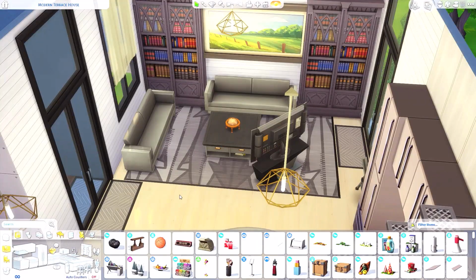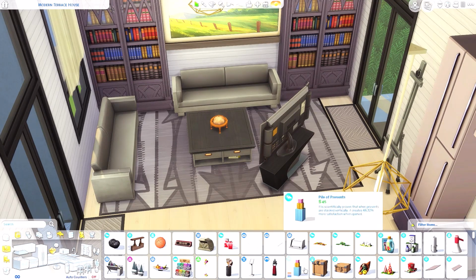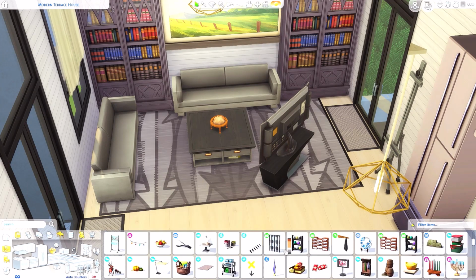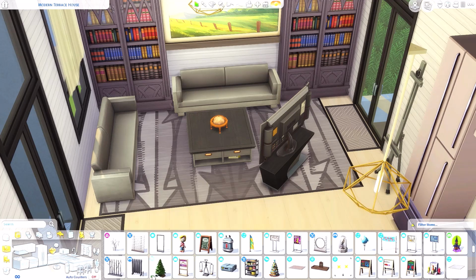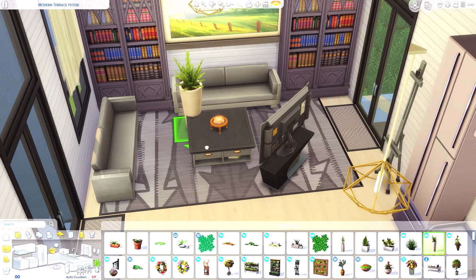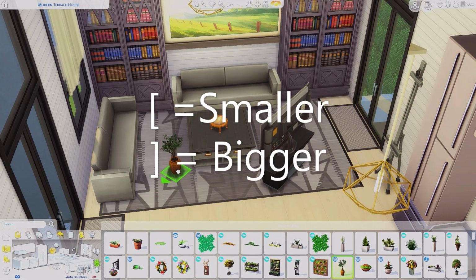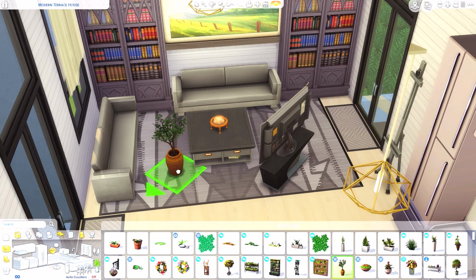Another tip I actually really like to use for clutter items. So this is going to be the moving up and down of the items. So if, for example, I wanted to put, I don't know, some plants or something on here, there's certain things they won't sit on top like this. Obviously that's not going to sit on top of that because it's too big, or something like this as well. So if you wanted a plant like this on this table, the first thing we can actually do is make it bigger or smaller. So to make it bigger or smaller, you're going to use your bracket keys on your keyboard. So the left one makes it smaller, and the right one makes it big, and you can make it as big as you want.